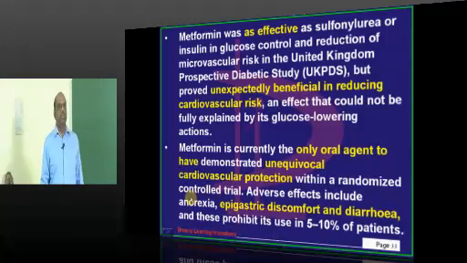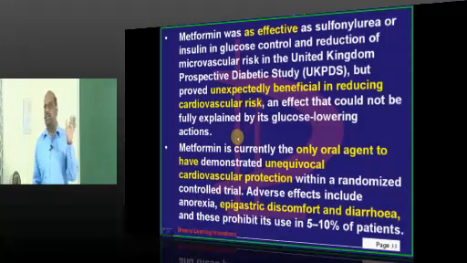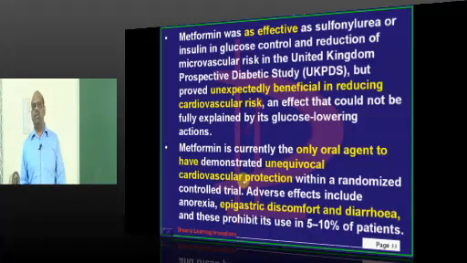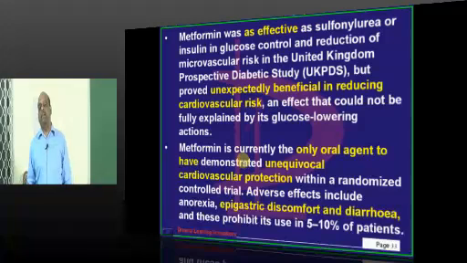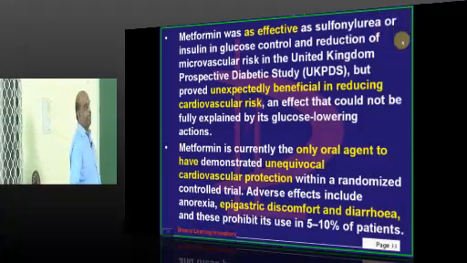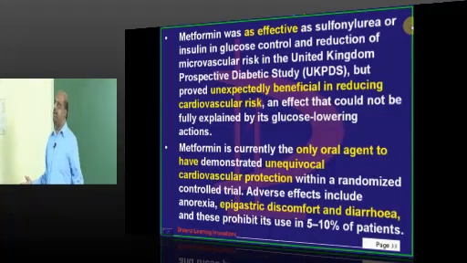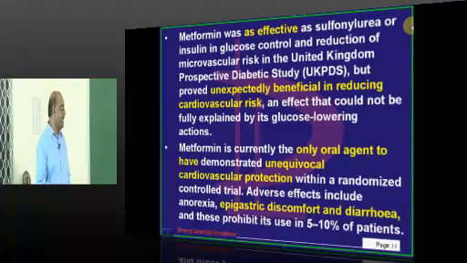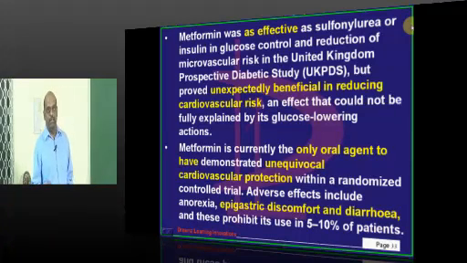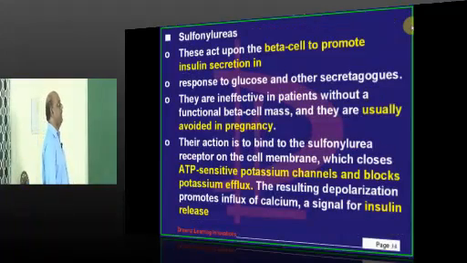And out of all the diabetic drugs, if at all there is one diabetic drug which is known to decrease the cardiovascular complications of diabetes, it is metformin which has the distinction of being a drug which decreases the cardiovascular risk, is what you have to basically remember. Now what are the side effects of metformin, doctor? It can lead to epigastric discomfort and it can lead to diarrhea. They are the two problems with metformin.